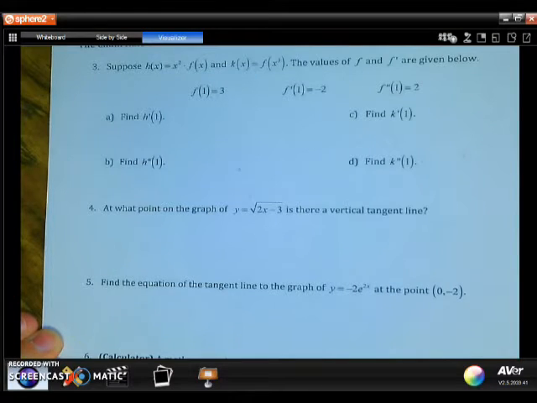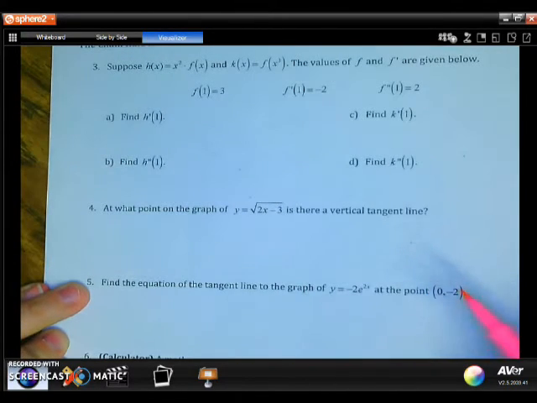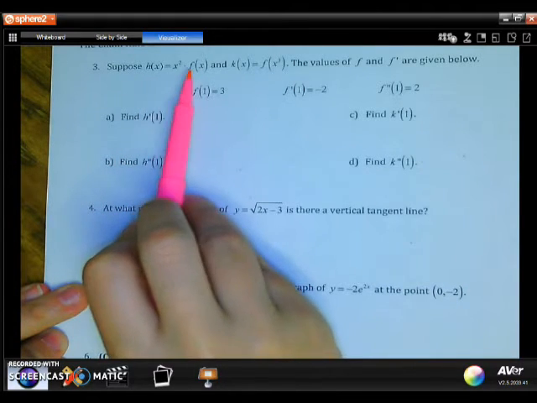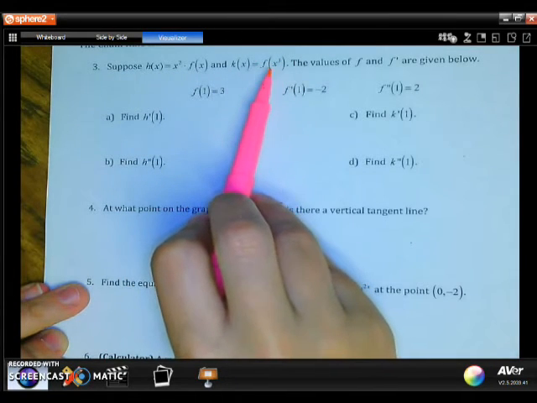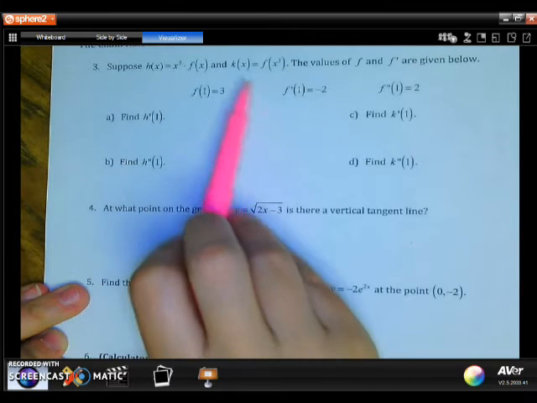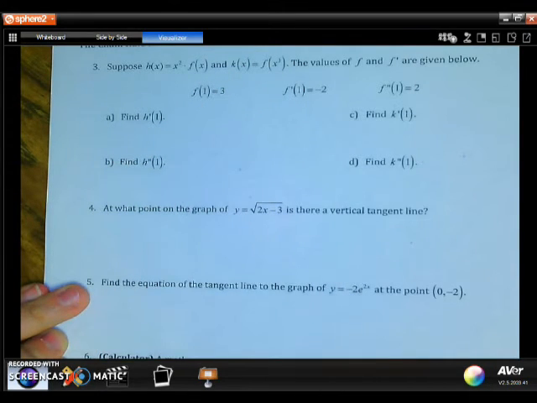Okay, this is part 2 of the chain rule homework from Unit 2. So in number 3 here, it says you are given an h of x, and that is a product of these two functions here. And it also gives me k, and it says that k is f of x cubed. So that's a function inside a function there. That leads me to believe I'm going to be using some product rules and some chain rules in there. So in the first one, it says I'm trying to find the derivative evaluated at 1.